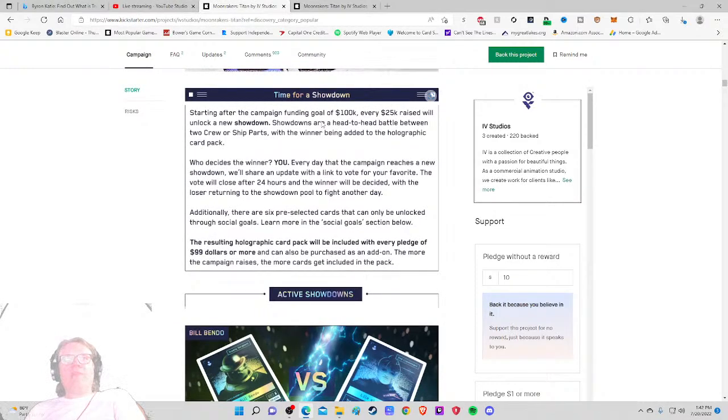Time for a showdown. Starting after the campaign funding goal of 100k, every 25k raised will unlock a new showdown. Showdowns are a head-to-head battle between 2 crew of ship parts, with the winner being added to the holographic card. Oh, so is this a way to get people engaged, no less? Here's the 2 choices. You vote on them type of thing. I think that's fantastic. I think that's brilliant. Love it. Who decides winner?